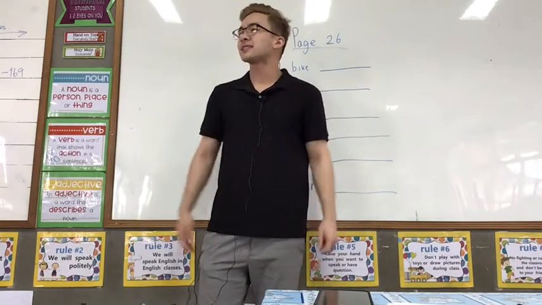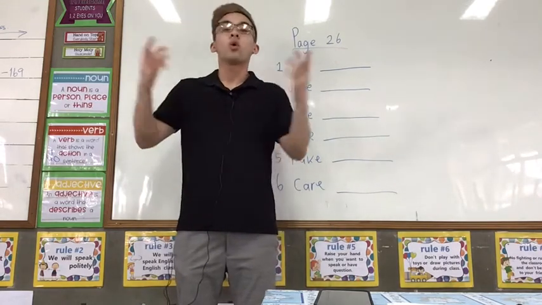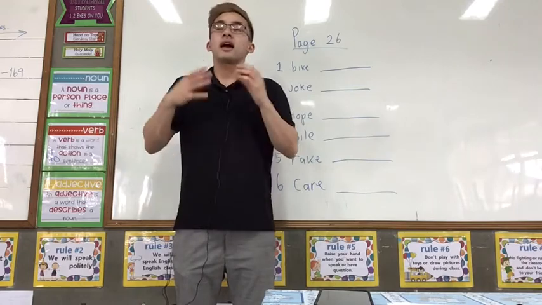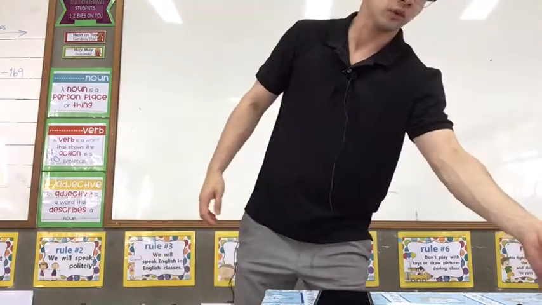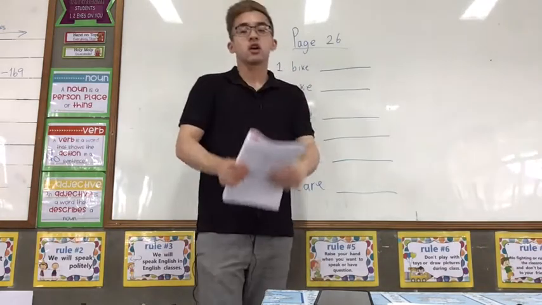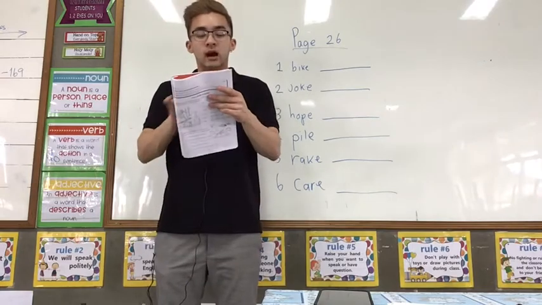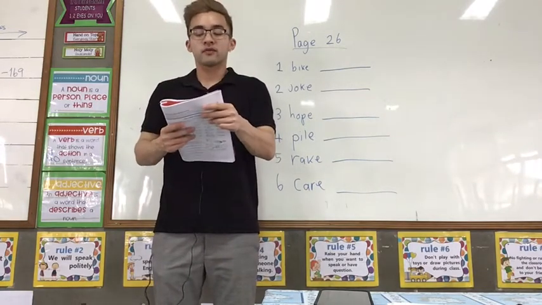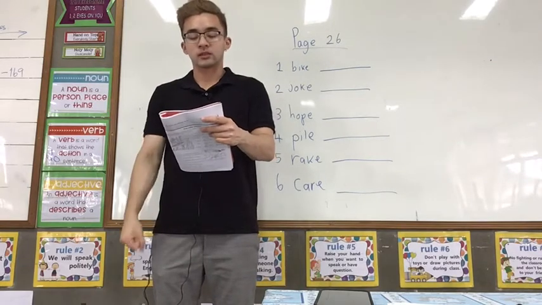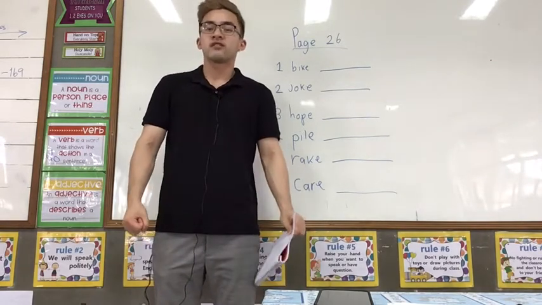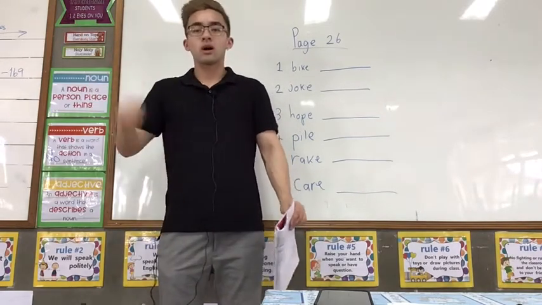Okay, a past tense verb is an action that has already happened. If you still don't understand, you will need to go back and watch the videos. Now, a past tense verb is a word that shows action that has already happened. Something that happened yesterday, last week, or last month.